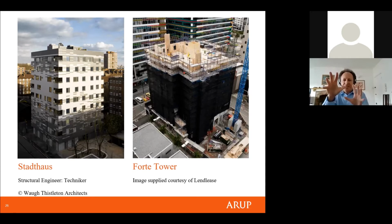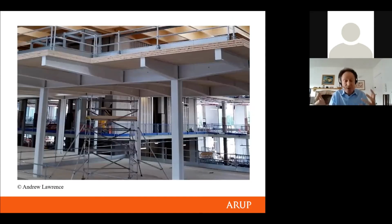Now, of course, that's great if we want residential, small cellular spaces. We can also use wood for larger open plan spaces. In that case, we would combine it with an open framework. That framework could be in glulam. I quite like the idea of actually using a steel framework. So here we have CLT floor slabs, nice, quick, dry construction combined with a steel frame, also fast, dry construction.